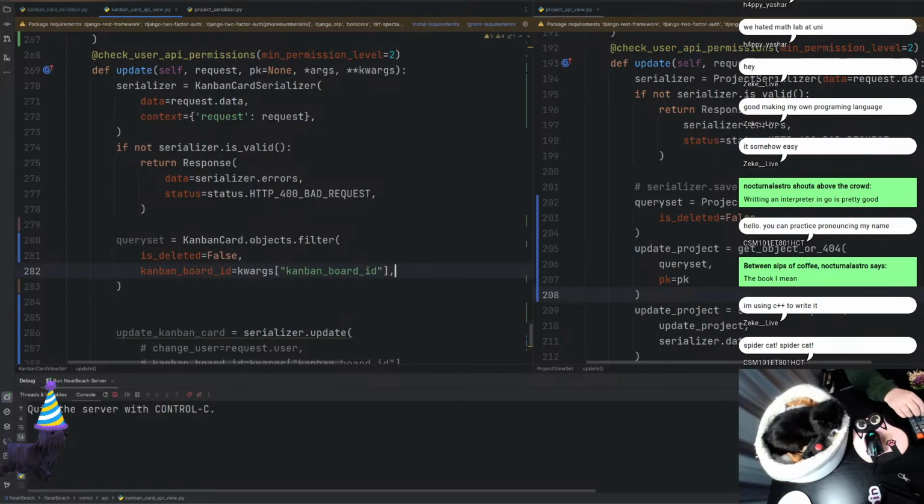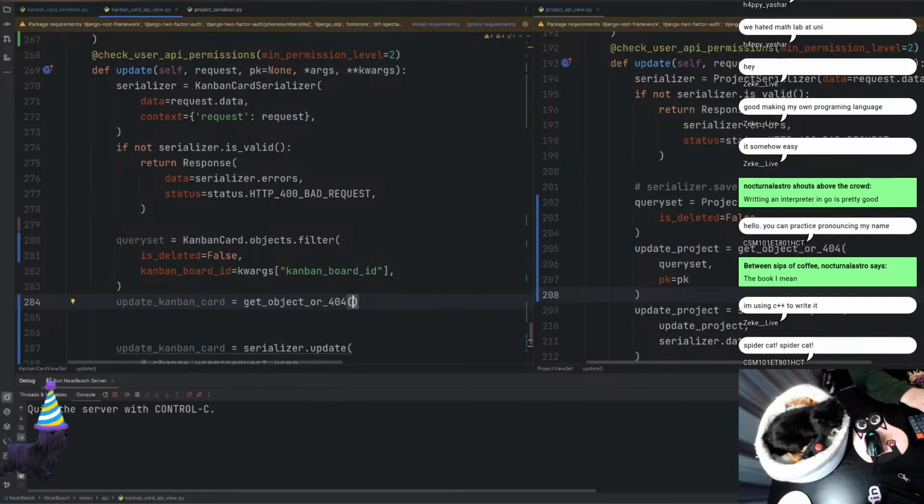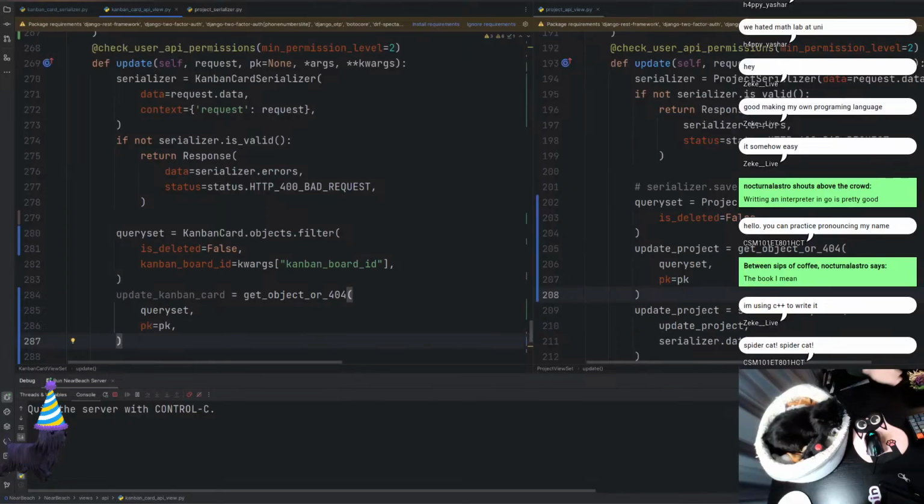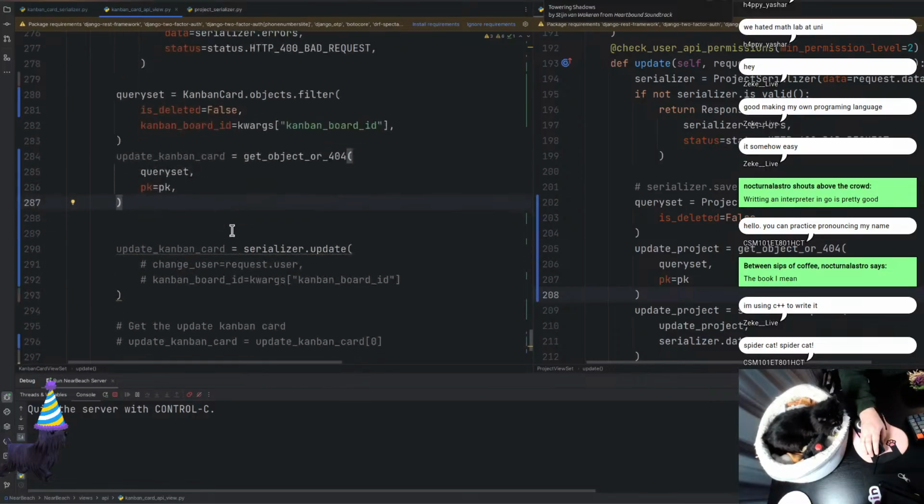Easy done. All right. So that's our query set. Oh, sorry. And then we need the update Kanban card equals the get_object_or_404. And then we just pass the query set and we just go pk equals pk. And then if that doesn't match, we'll be like, hey, we can't find this particular Kanban card. Very similar to how we were doing it before.